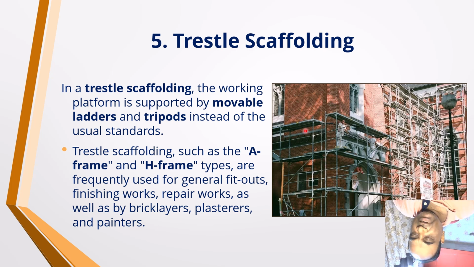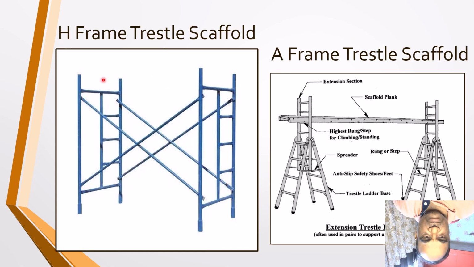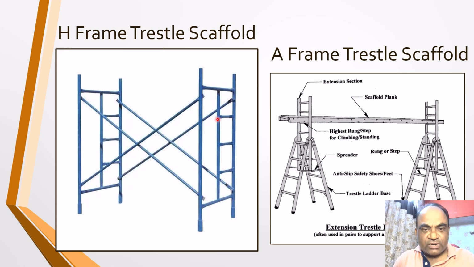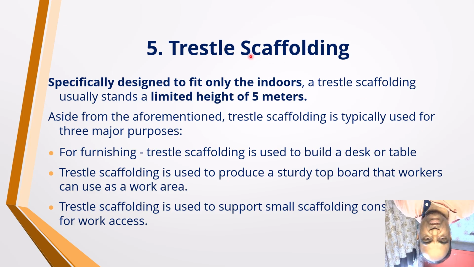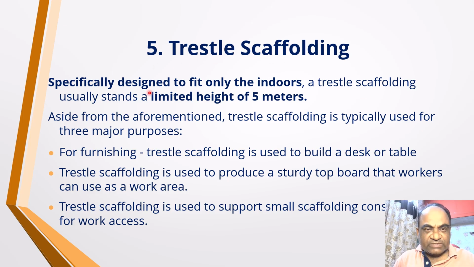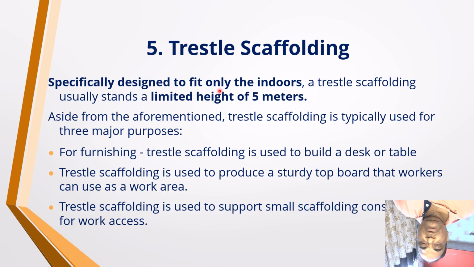As you can see here, this terrestrial type of scaffolding has been erected. This is H-frame terrestrial scaffolding, and this is A-frame terrestrial scaffolding. Both types of scaffolding have been shown in these two pictures to make your concept clear. Terrestrial scaffolding is especially designed to fit only indoors. So this is very important to know.